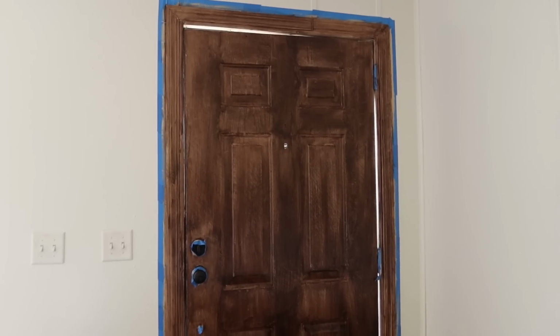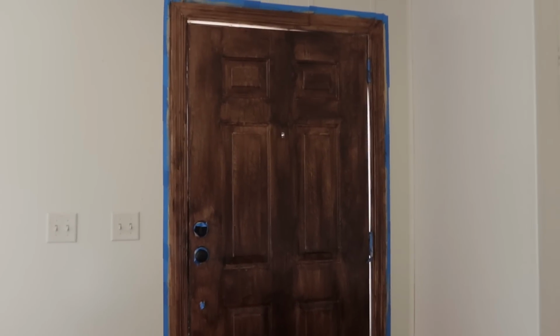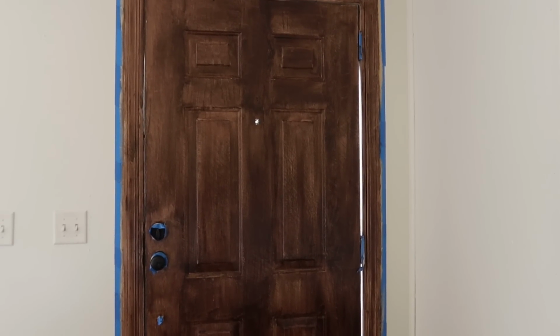So anyways, let me show y'all the door, what it looks like and what I'm not liking, and then I'll tell you what my plan is to fix the door. So here it is. First off, I really like the color. It's what I wanted, but it's a little patchy and darker in some spots than others, and it's also streaky looking.